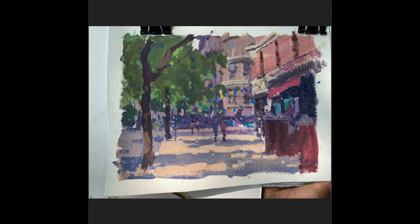And lastly, here's the finished. I didn't do too much to these over here. Don't much care. Got some figures in here. Figures might be a little on the small side. Could have made them a little bit bigger. I just dashed in a few lights in the background.